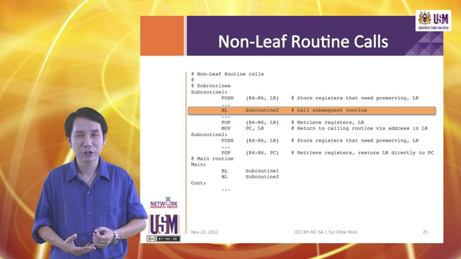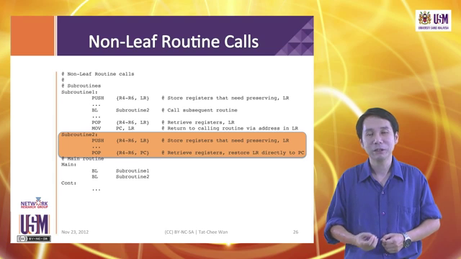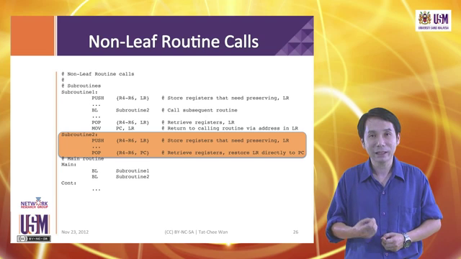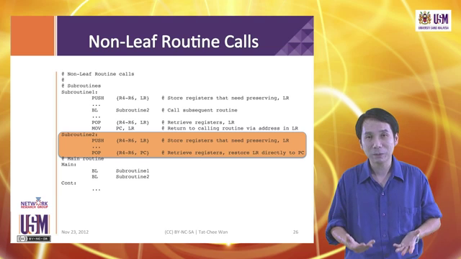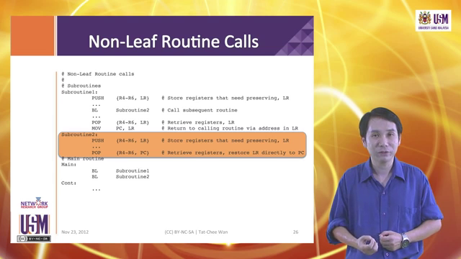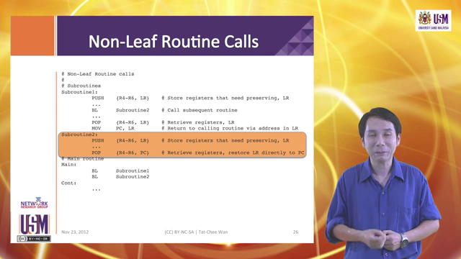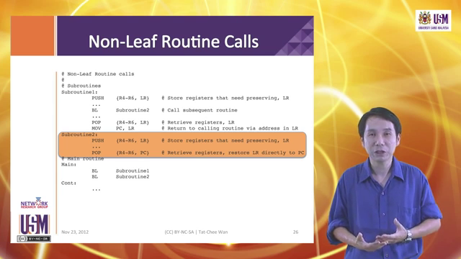Eventually, we come to the instruction that calls subroutine 2 using the branch and link to subroutine 2. In subroutine 2, we again do something similar. We preserve any registers needed by subroutine 1 that are modified here in subroutine 2, as well as the link register. Now, if subroutine 2 does not call any other subroutines beyond itself, then we actually do not need to store the link register value. But to be safe, we do it anyway. This allows us to update subroutine 2 in future without worrying about having to update the push instruction as well.